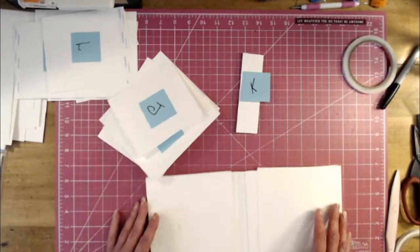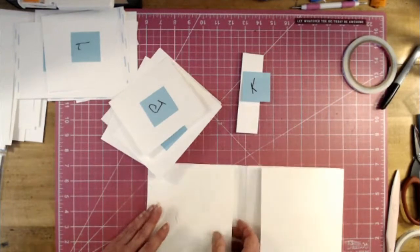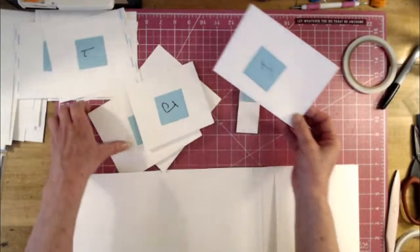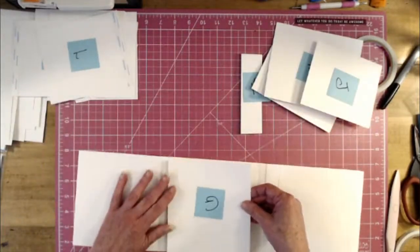All right, so piece G. It says attach on the inside of the front cover on the left hand side. On the left hand side. So piece G is going to go first. It's going to go right here.